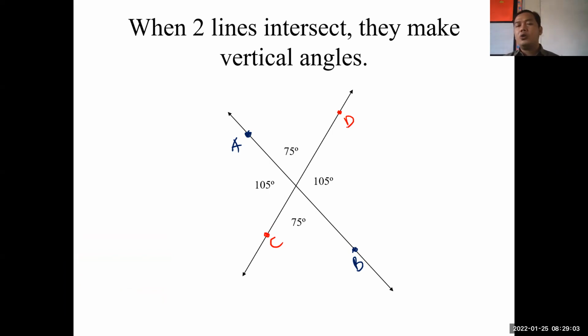Remember when we learned about lines, we have parallel lines, intersecting lines, and perpendicular lines, right? But if they are intersecting like this, they will make vertical angles. Remember that we have this point over here. Does anyone remember what we call this point here? Ada yang masih ingat nggak? Ini namanya apa ya? Point. Let's say I'm going to name it P. What do we call this P?